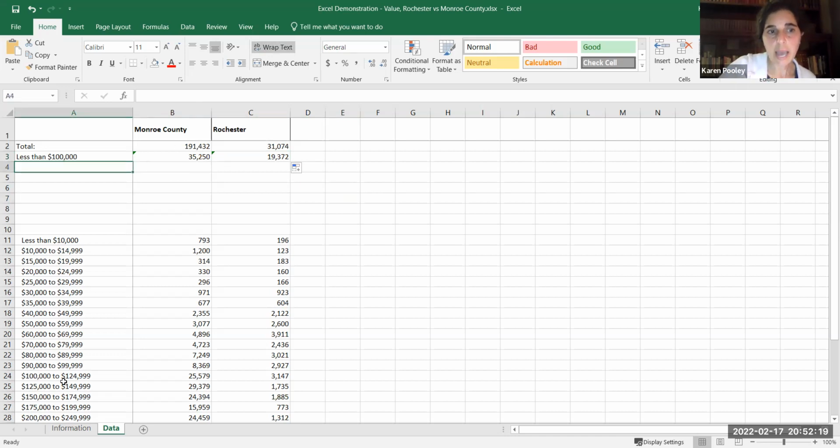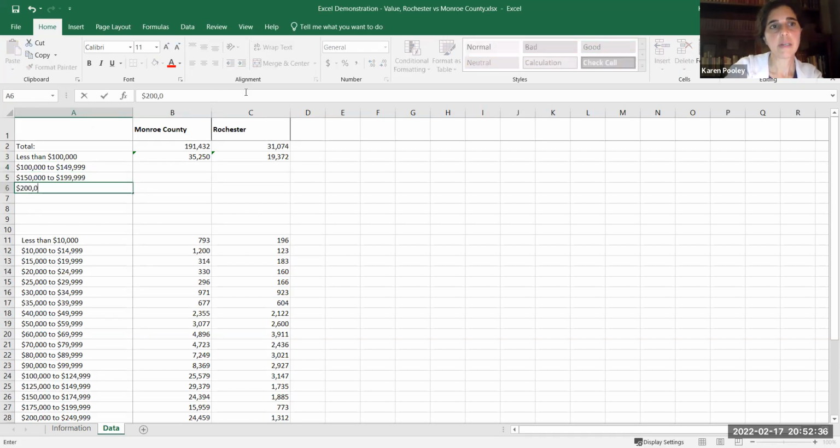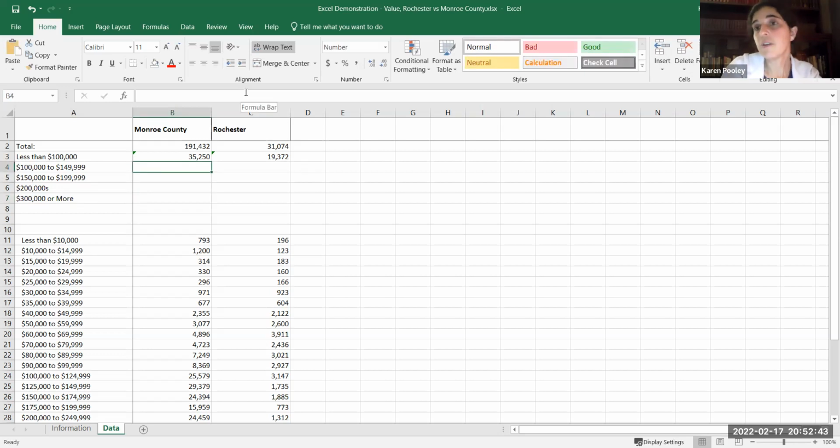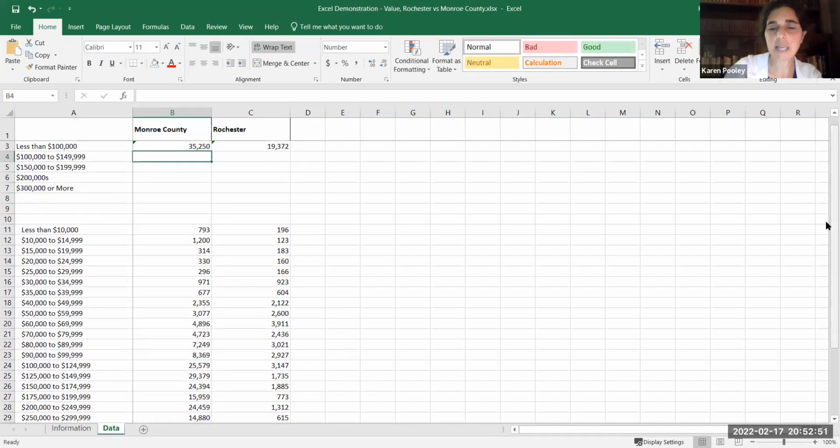And again, I can look at the rest of these things. Maybe now I want to do 100 to 150. I'm going to do 150 to 199. Actually, this should be 149. And then this will be 200s, and then call this. So say this is what I want to do. There is no rhyme or reason to what I just did. Maybe this is the way things break up. You might find you do and redo these categories many, many times. But here I'm just going to do similar things again.